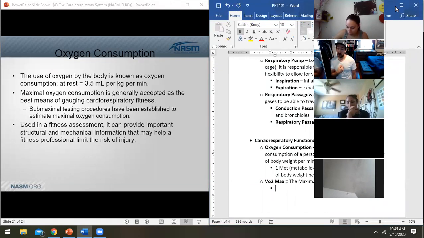And maybe it'll work its way all the way back to the lungs, and then I exhale that molecule that I brought in. But if I start doing jumping jacks and I start using my calves a lot, my calves are going to start needing to produce energy. So they're going to start consuming that oxygen in order to produce ATP. And the byproduct that's left over afterwards is going to be carbon dioxide. So that oxygen is going to get exchanged for carbon dioxide. Then it's going to travel back to my lungs, and I'm going to exhale the carbon dioxide. Okay.